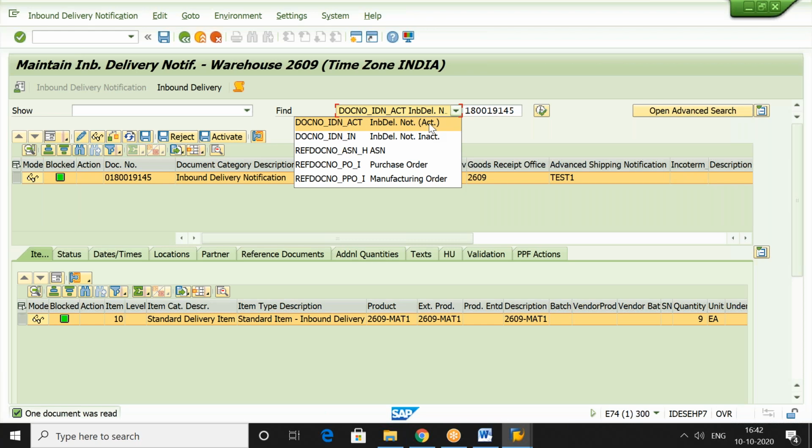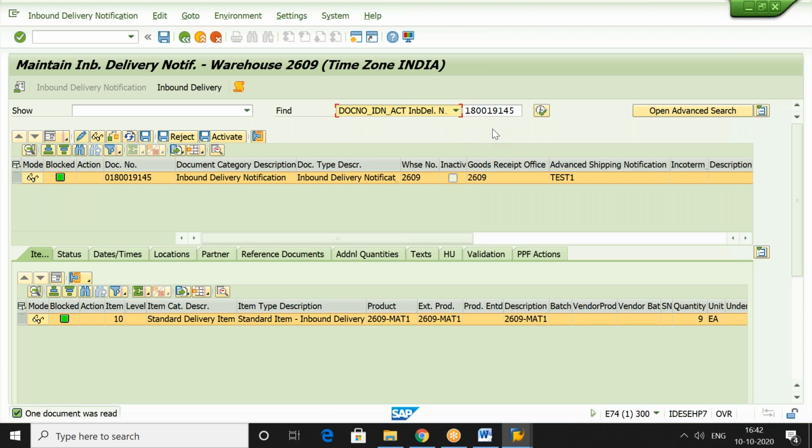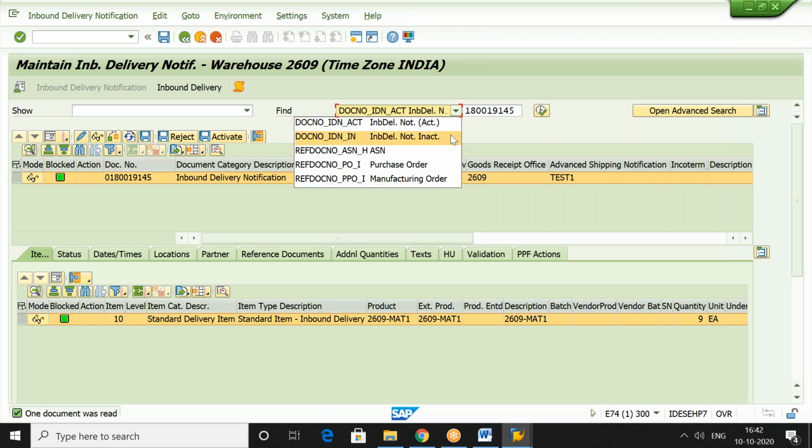If your master data is correct, or doesn't have any issue, even minute issues, then you can see the document at active level. Suppose your master data, maybe material master or vendor master or serial numbers, batches, all the master data, if you have any minute problem, then you can see the data in inactive mode.